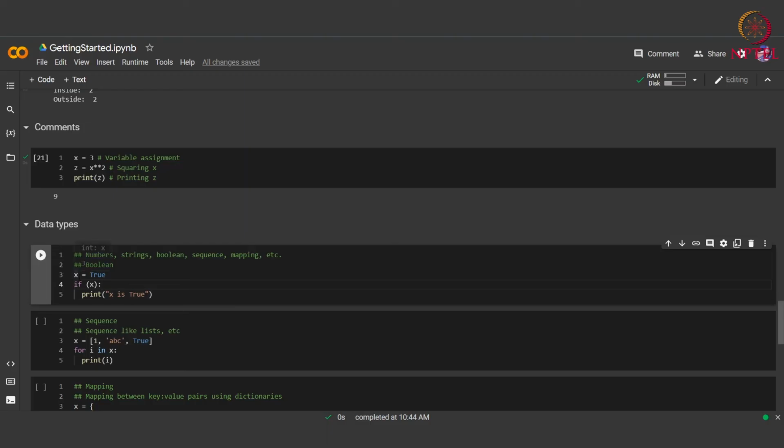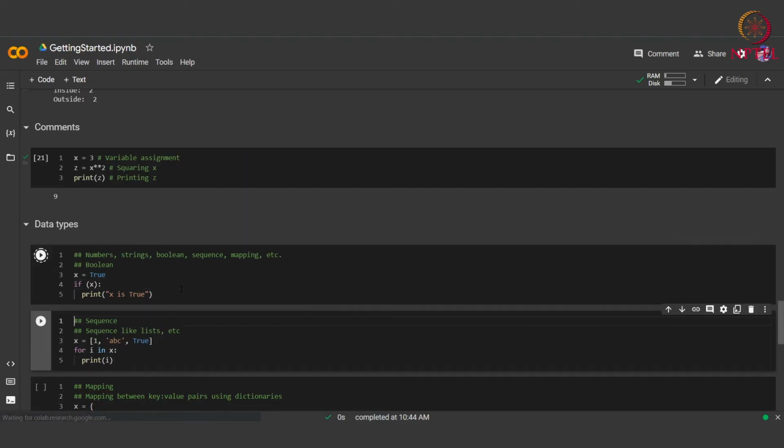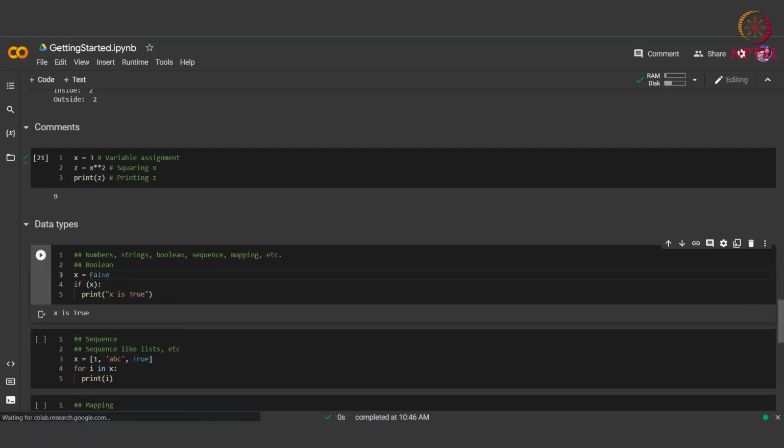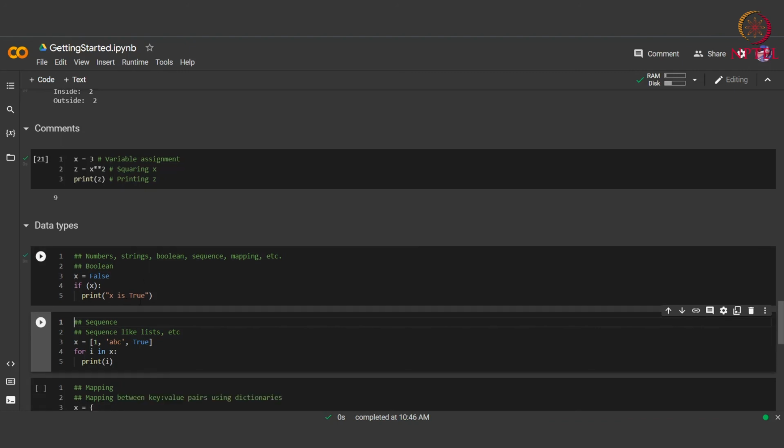For example, here, if x is true, then the code will print that x is true. And we have already assigned the value of x as true. So when we run this code, it will print that x is true. We can also try with the value false, and we will see that nothing will be printed because this conditional statement will come as false.